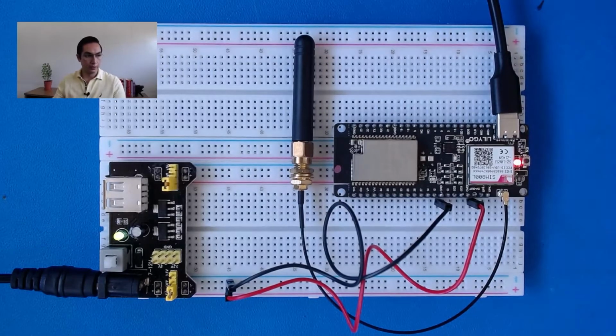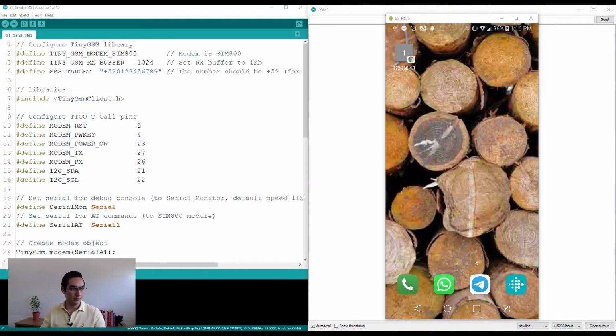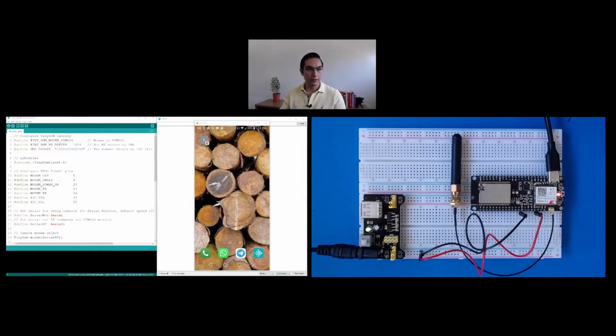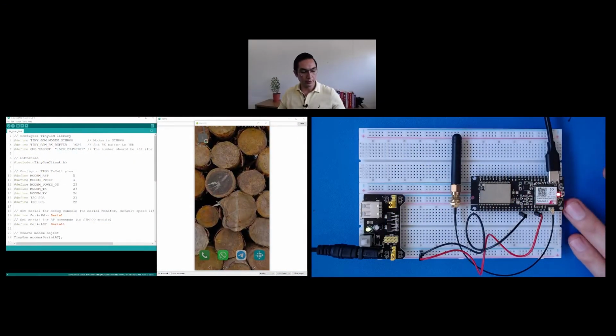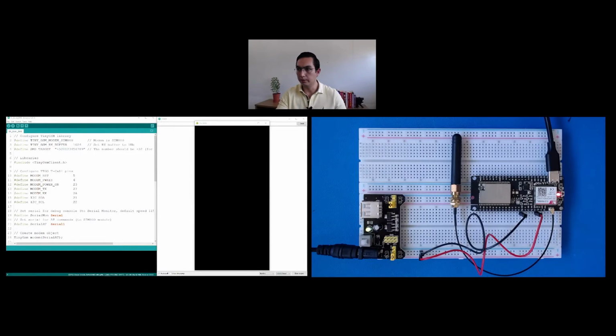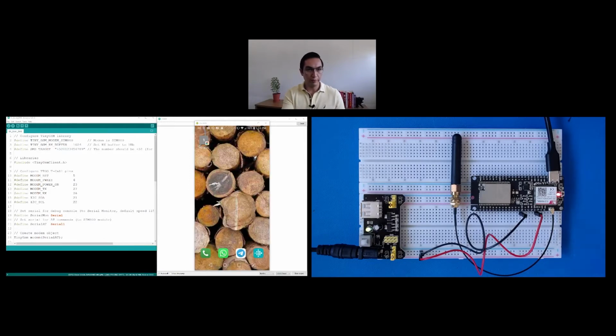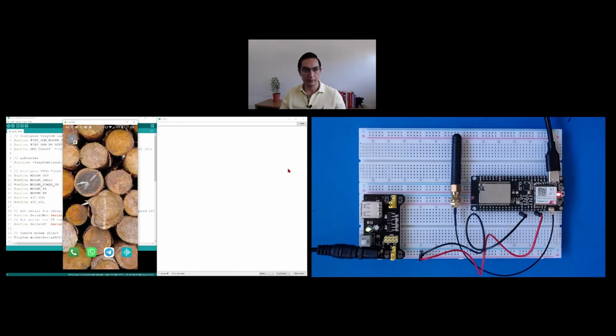Well, now, let's see what this does. If I reset, let me change the view here. This development board already has that code uploaded, okay? So, if I press the reset button, we will see here on my screen on the right side that the serial console will display some noise at the beginning and then some messages. That's the execution of the code, and we should receive the SMS message here in our cell phone.